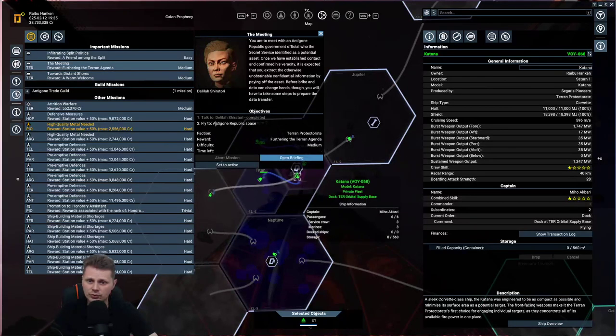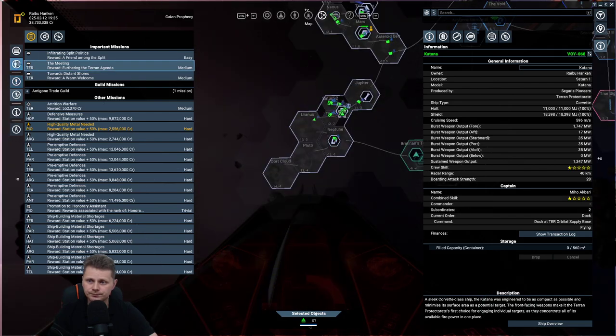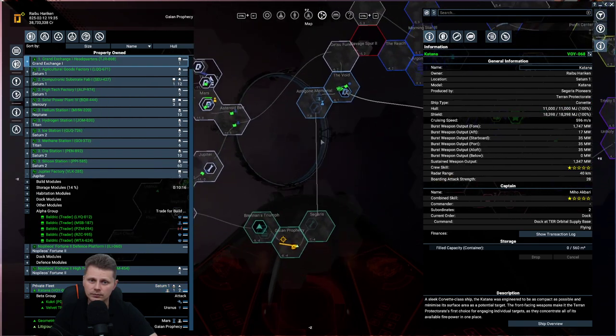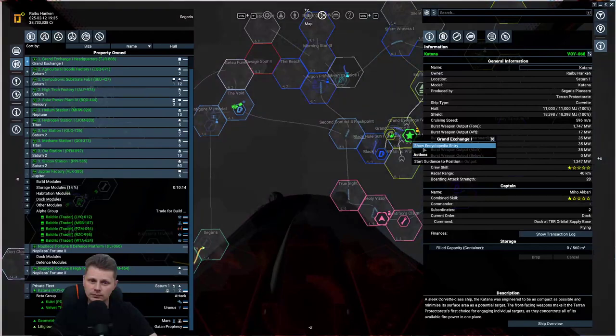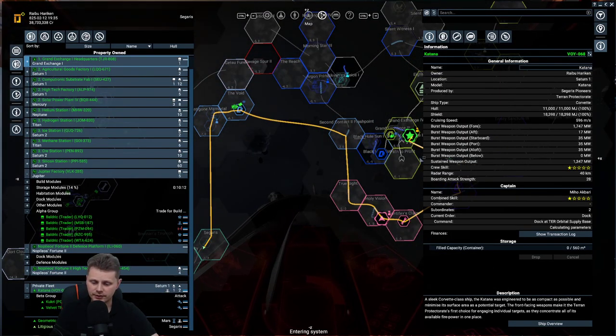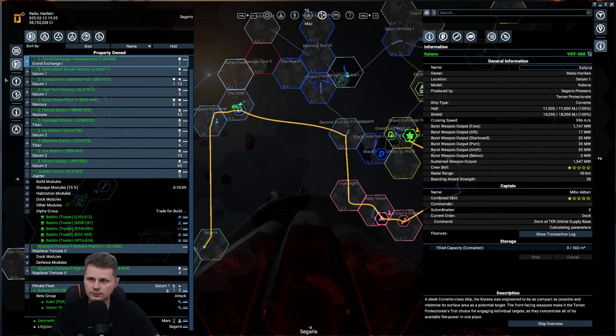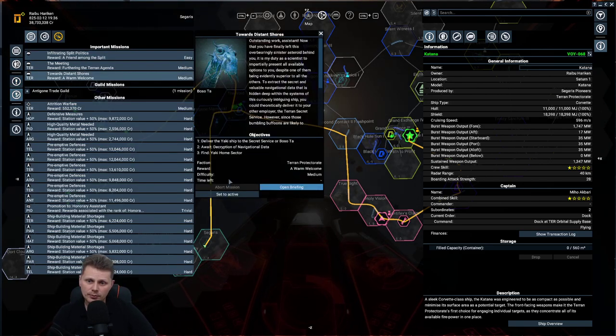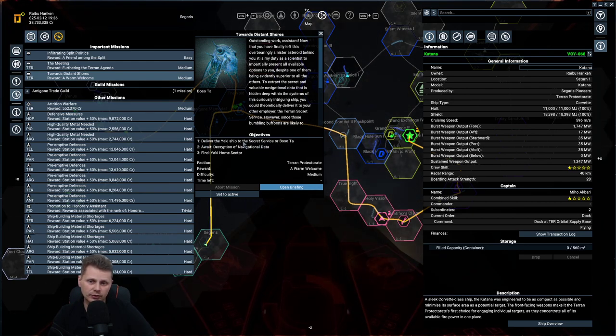We'll have to go. Here. Start guidance over there. Entering system Sigaris. It's possible that we don't need to anymore. Yeah, okay, no. We are going to deliver this to Bosatar.